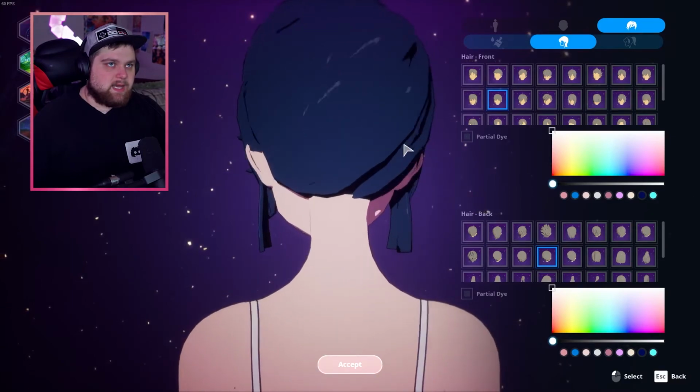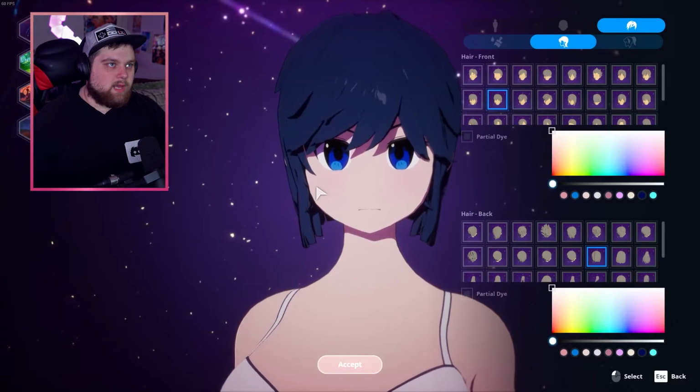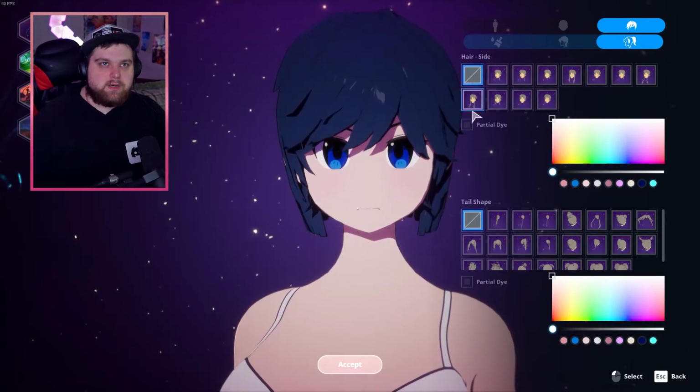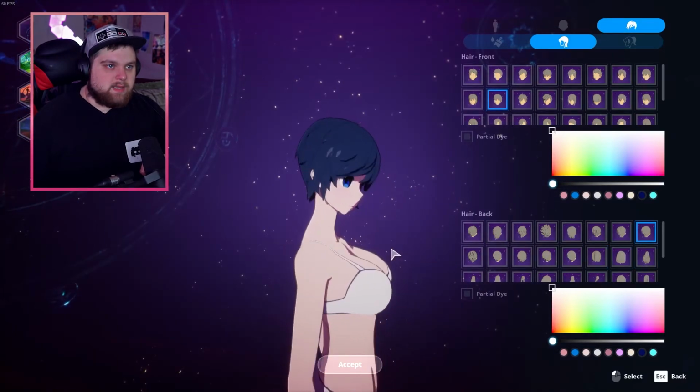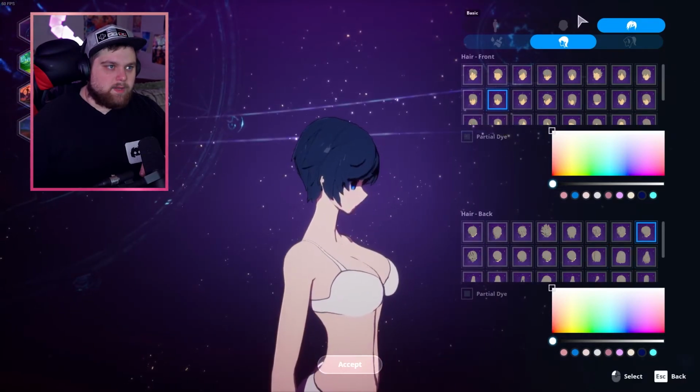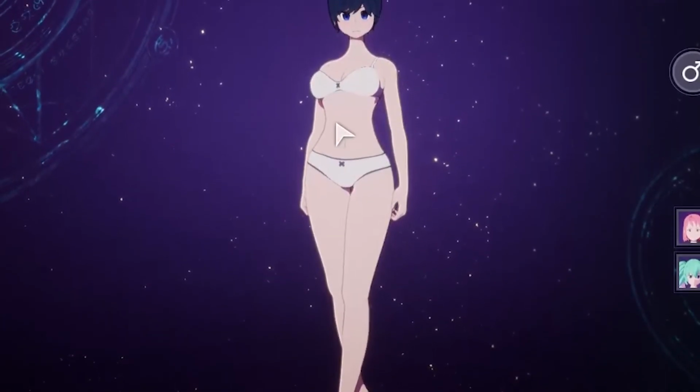As for the back side, maybe we could get something going on the sides like that, but that's looking more like an SAO character. But maybe we could get rid of this stuff on the sides. I'm thinking that's looking more like Ruka a little bit. Probably just get rid of the little jiggle physics that's going on, because let's be honest, it's not like that at all. I think that's actually the closest that we're going to be able to get to Ruka, at least in this game so far. So if you have any suggestions on this one, please let me know, because I can't get it to go anytime I do it.